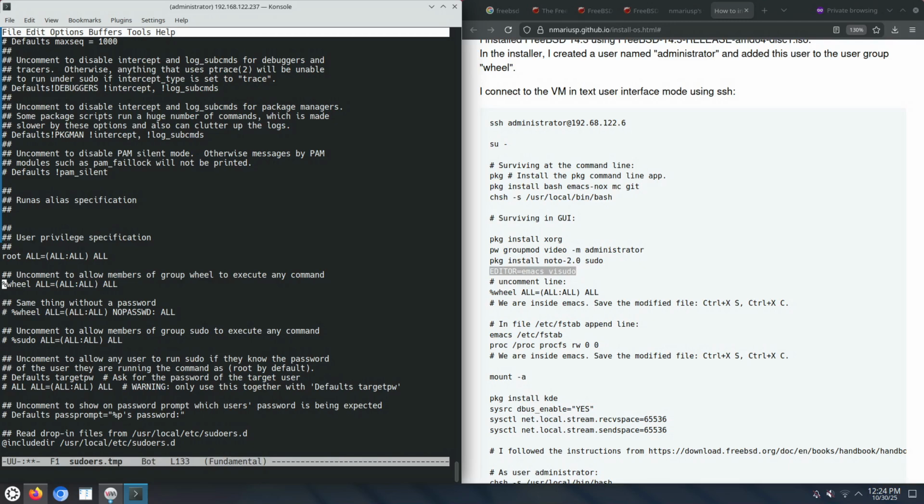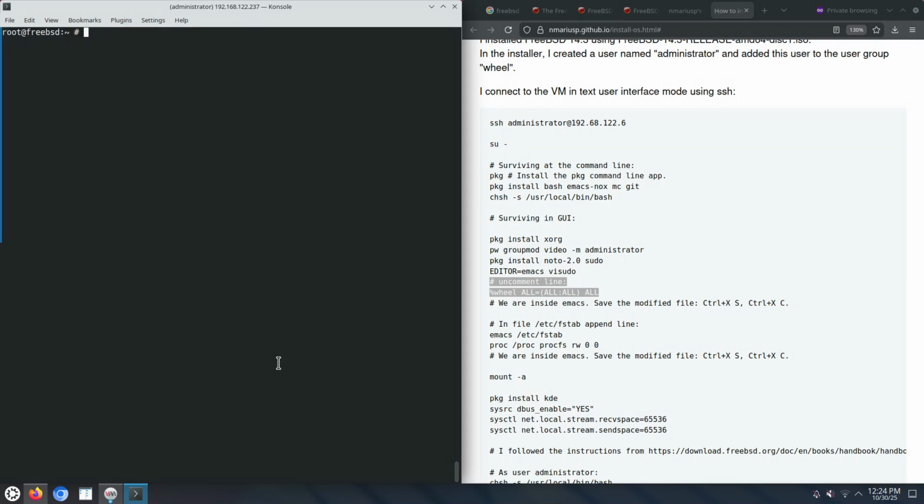So what I want is for users in the user group wheel, if they run sudo, it will ask the password of their user, and then the process will switch to the super user root. This should be it. So exactly what it says, uncomment this line. I'm going to save, Ctrl X, Ctrl S, Ctrl X, C, Ctrl L to clear the console.